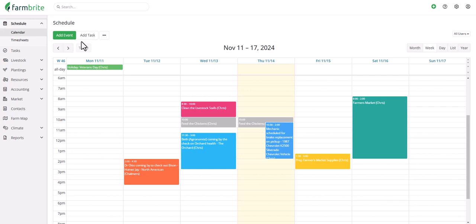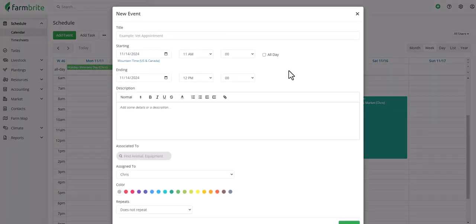Tasks also have additional features that allow you to track the time spent, add map locations, and create subtasks in a checklist. We encourage you to explore both options and pick what works for you, and of course, you can use a combination of them as well. For our example, we'll add an event. A new window opens, and you'll use it to supply information about this new event. You'll be able to provide many details for the event, but note that only a title and date are required. All other fields are optional.